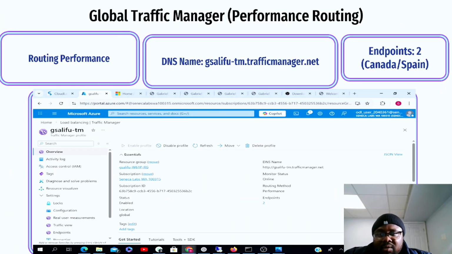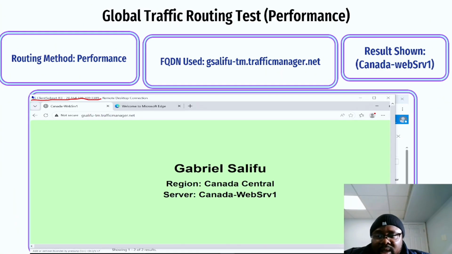And then we move to the next, which is the global Traffic Manager performance. Here we can test that we can access the server from any of the regions after much configuration using the endpoints to add Spain and Canada. So we can access the server on the client VM via the Traffic Manager. And then here we go. This is the testing, which I'm going to show you more in the demo.